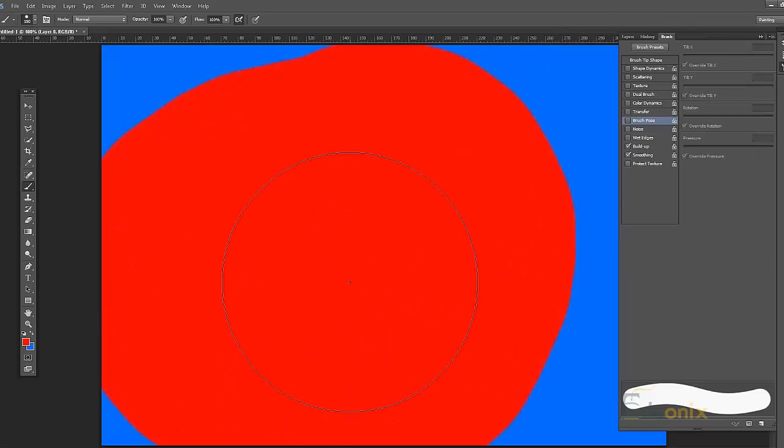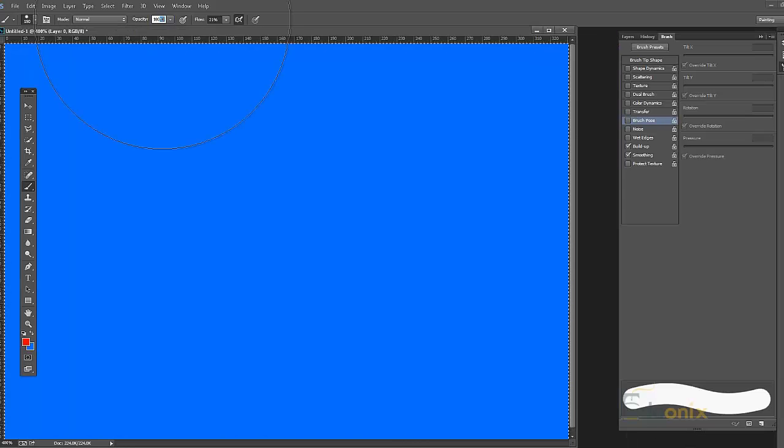Buildup is an interesting one. If we set our opacity to 1, which is affecting the flow right now, this basically just turns on buildup effects.